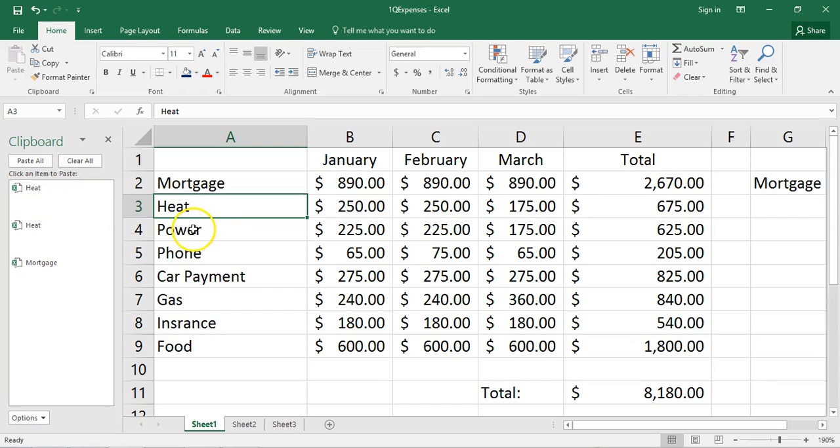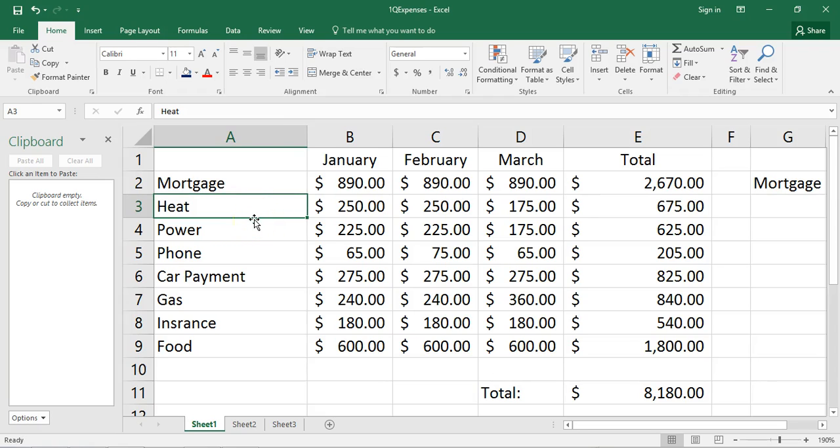Now let's take a look at moving versus cutting and pasting and seeing what effect that has on the clipboard. So I'm going to clear all items out of the clipboard. My clipboard is back to being empty. And this time, instead of cutting and pasting, I'm going to move it.